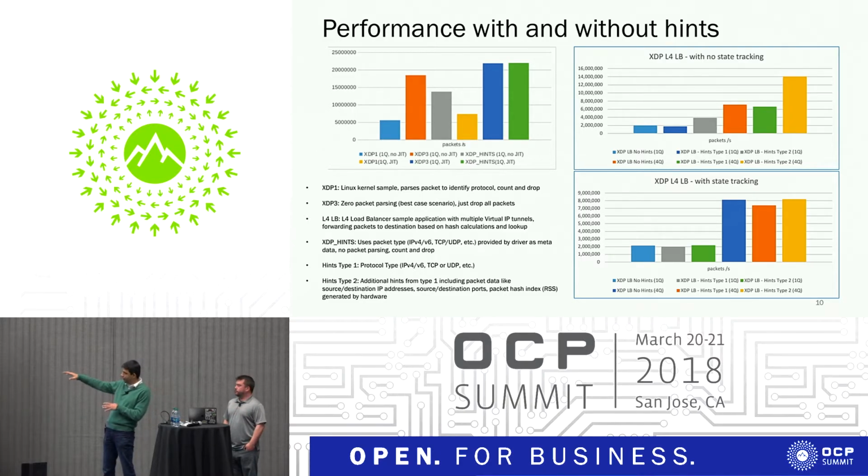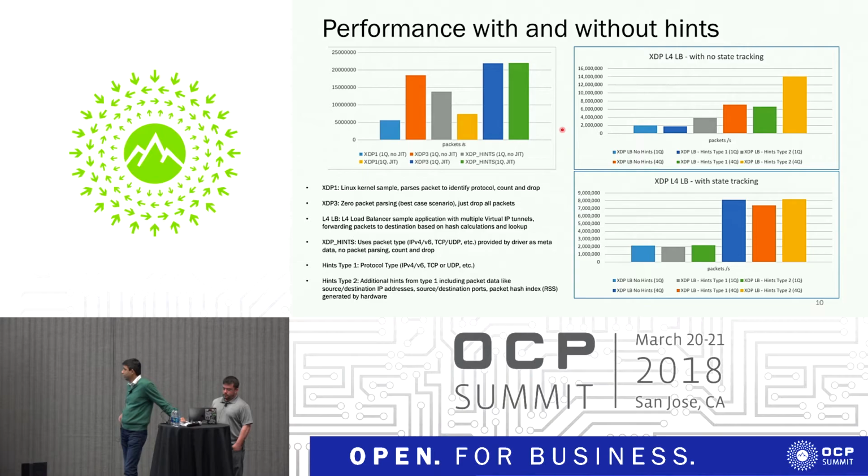We saw a lot of jump in performance, as you can see on the first graph. I know there are too many graphs in this. So if you see in the green and the blue, in fact, the simplistic drop packet performance test gave us kind of 100% packet processing boost. Now, that was not the end of it, because that's a very simple program. That's not realistic. So we wanted to test with an actual program like a load balancer, or what people use as a layer 4 load balancer in the edge.